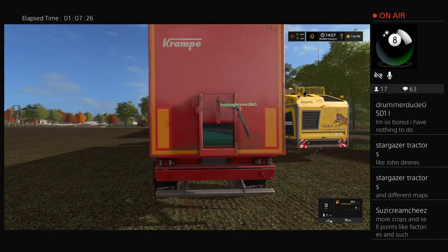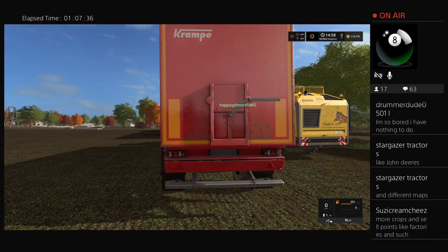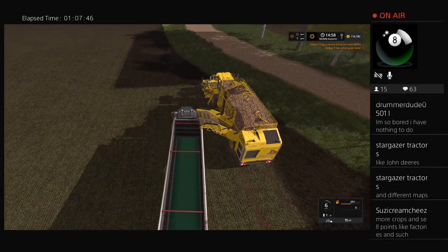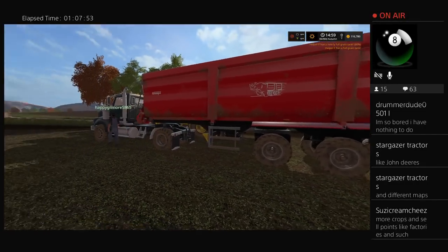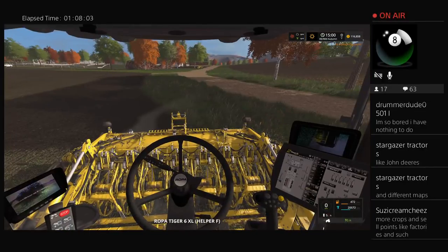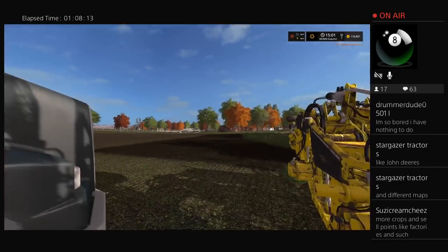Oh, my green door's open again. I broke it again. Why is it doing that? You hit the button and it'll take about 15 seconds. There it goes. Okay. Well, now I must not be lined up right. You want to truck a little bit more? Yeah, that's fine. Okay, I have a worker on the auger. All right, you got it switched to grain door still? You'll have to double check that. I didn't change anything, so. Yeah, I'm gonna bring up the help window. Get side back. Grain door.